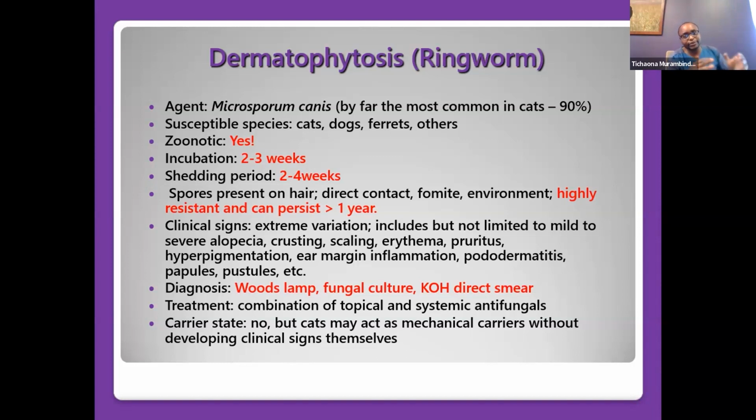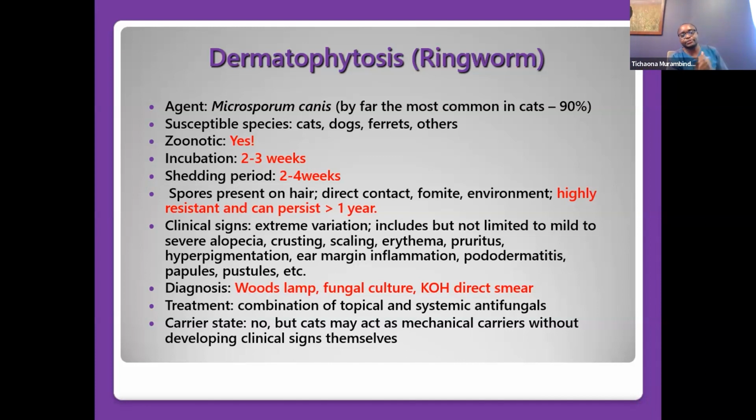Quarantining period, which is the shedding period where the animal is going to be producing a lot of spores in the environment, is 2 to 4 weeks. So the spores will be present on the air or just direct contact with the animal that is having these spores on its fur, which constitutes this fomite, and you can be able to transmit these spores to another animal, or the contamination of the environment when these spores are being produced.